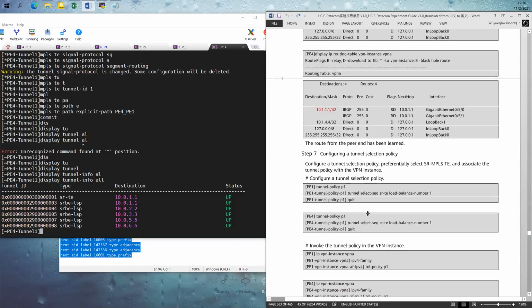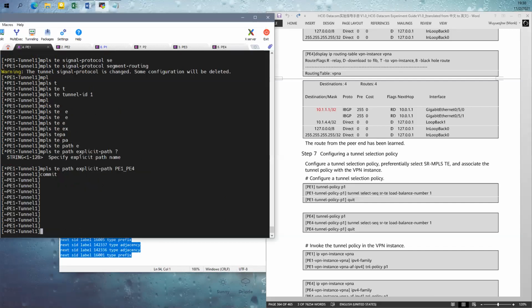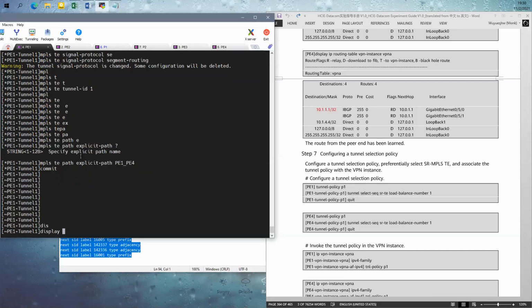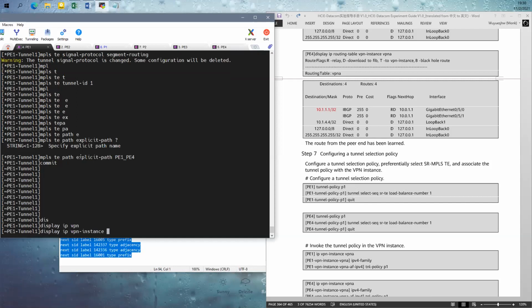Okay, this is all the same. Now the important thing is here, tunnel selection. Because by default we select the BE. We can check the VPN routing table right now.